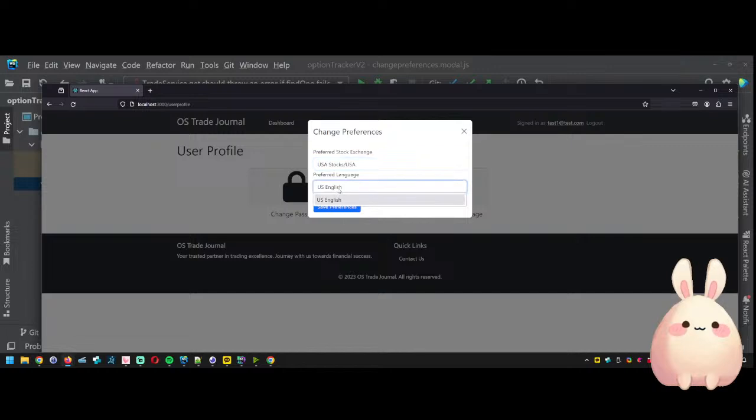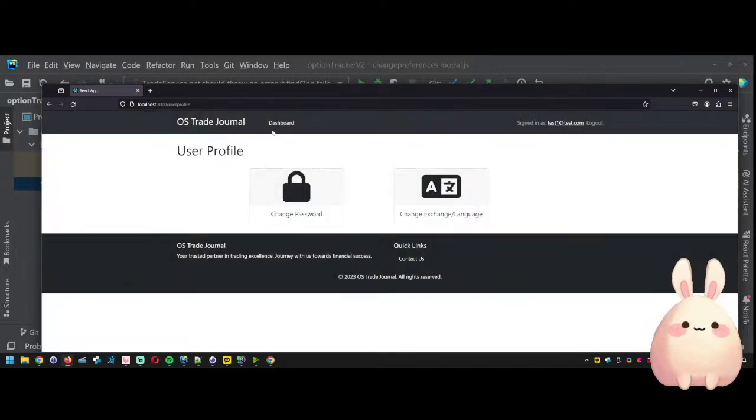Anyway, thank you again for joining me on another coding journey. Hopefully in the next couple of weeks, we'll be able to input a trade and monitor how one's trades are doing. As a bonus feature, I'm thinking it'll have the ability to import from, say, TD Ameritrade or Webull and so forth.